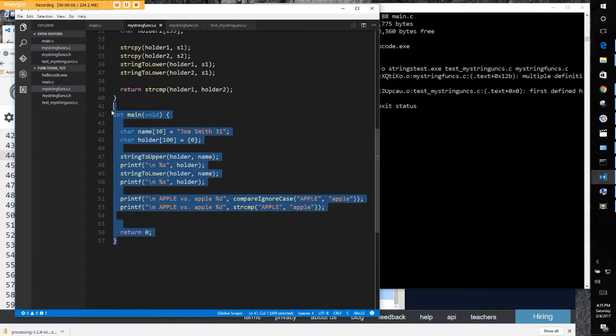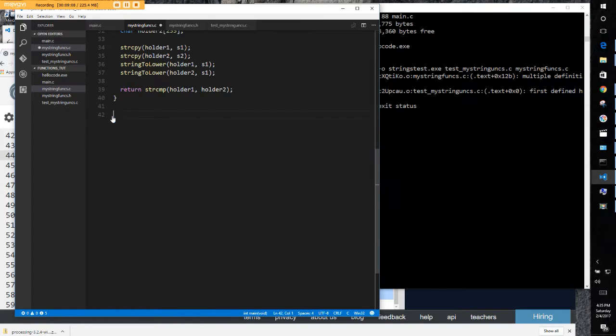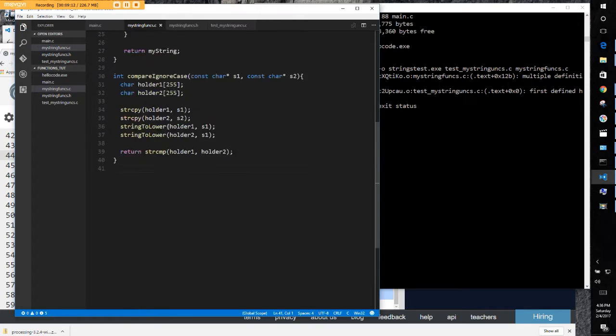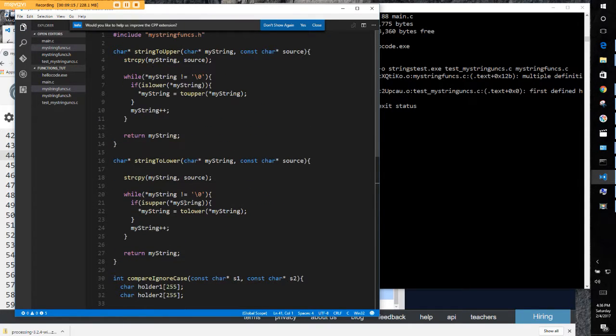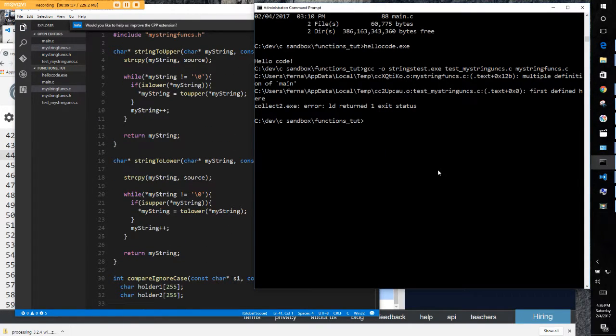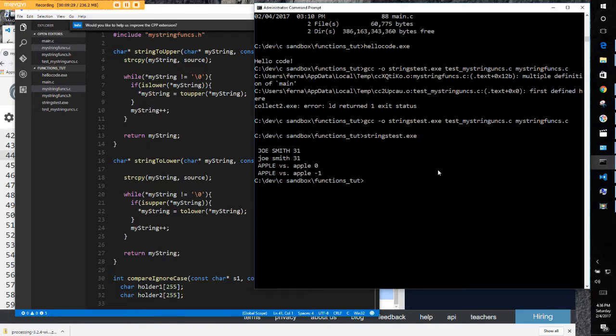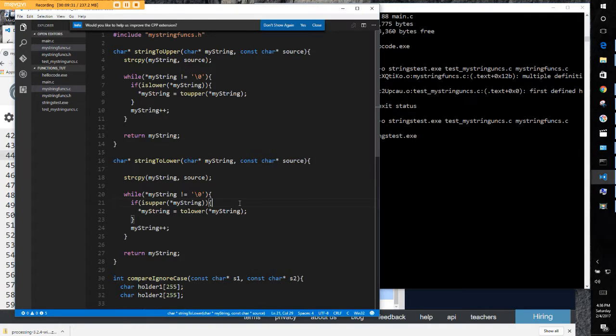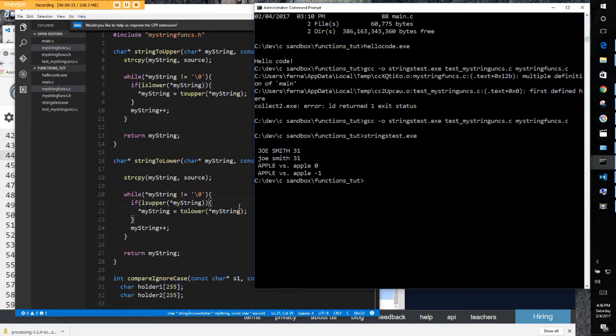And we see that we have main. We don't need this, so let's get rid of it because we can only define it one time in our application. And that goes with any file. You can only define the same function one time. So let's run it again and see what happens. As you can see, no errors, and it created a file. If you look on the left, it created the exe file. Now we can run our exe by running the command, and there you are. Everything still works.